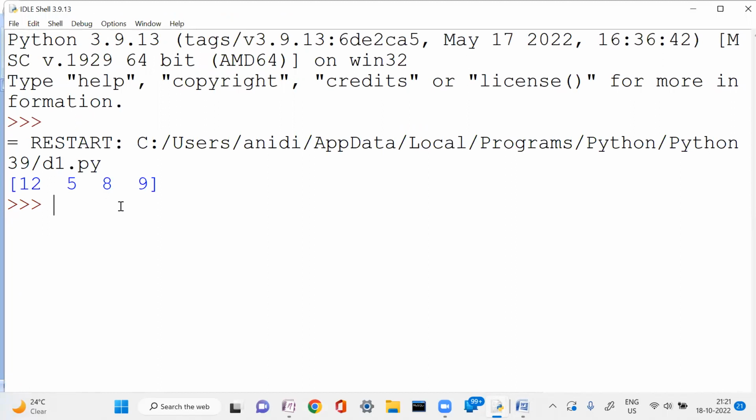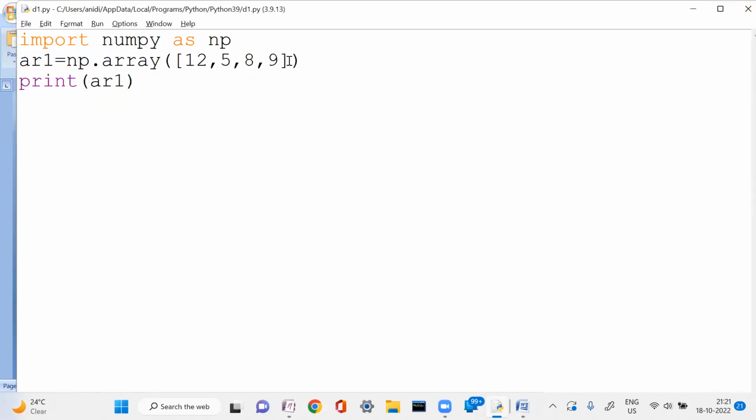In this way, you can create a single dimensional array by using the array method. You can also create a two-dimensional array. A two-dimensional array is nothing but a collection of lists. This is my first list and this is my second list. What is a list?